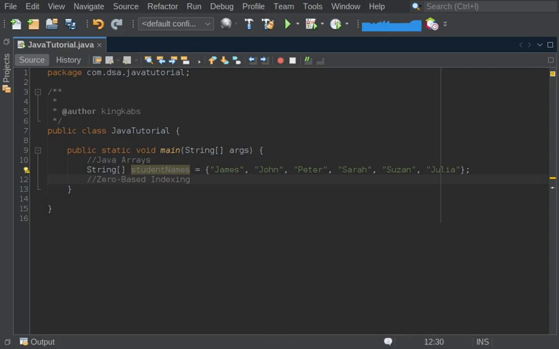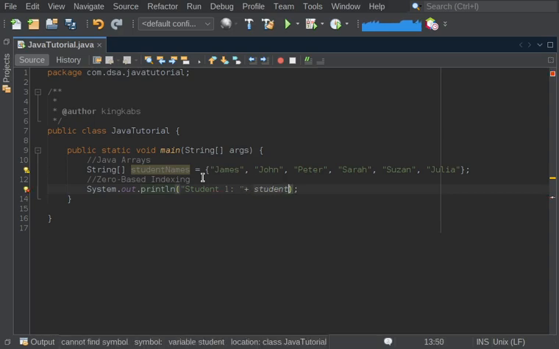And how do we do that? We're going to use a print statement to be able to find out how we are able to do that. So we are going to say student 1, or the first student, is student names.